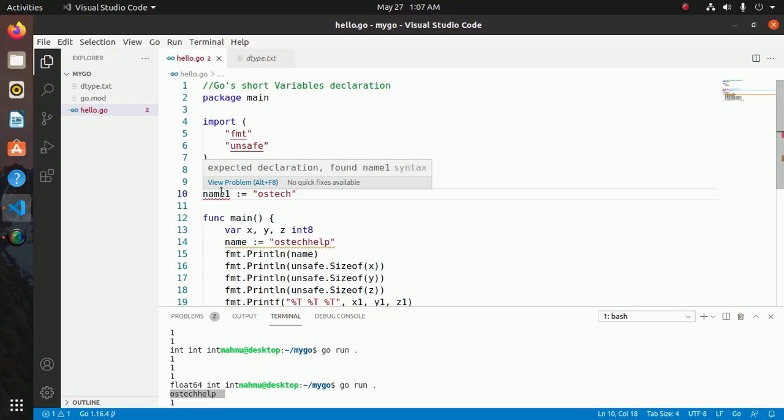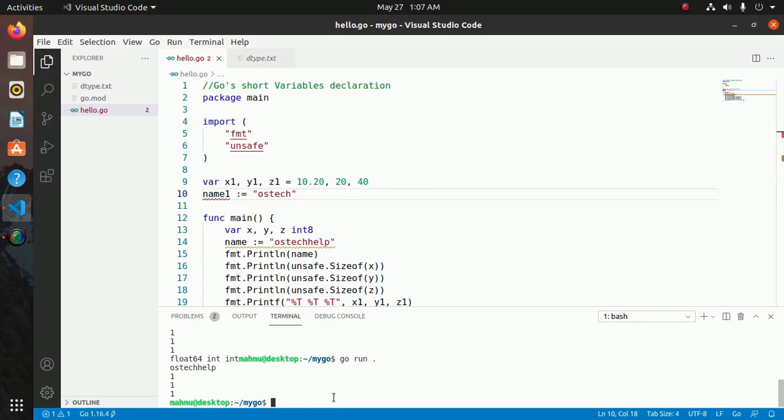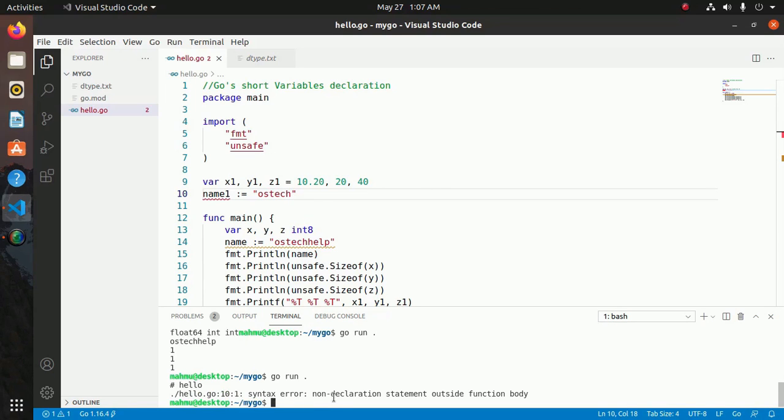We cannot declare a variable with short assignment outside the function. Now run this code and see the output. You will get an error: non-declaration statement outside function body.